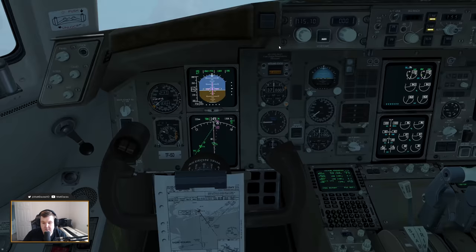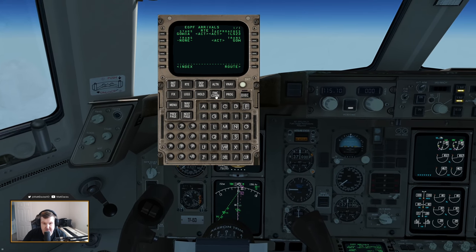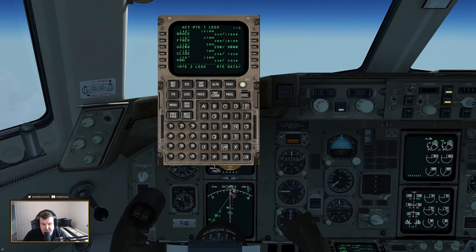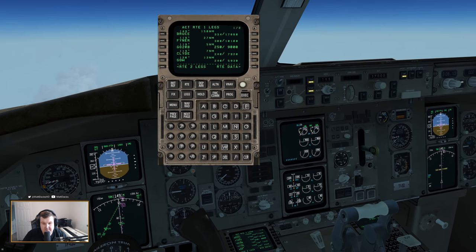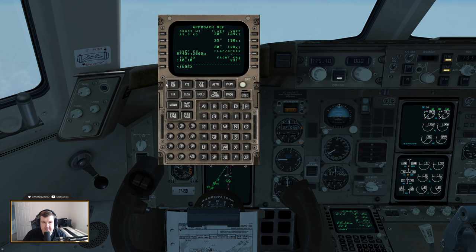Okay, so FMS, ILS approach runway 23 from the Golf Oscar Whiskey, and it's the Golf Oscar Whiskey 1 Alpha, Glasgow 1 Alpha. That's fine, excuse me. We'll just close the gaps. Interesting how it's trying to accelerate. Minima, we will keep just about there, and the init ref 128.